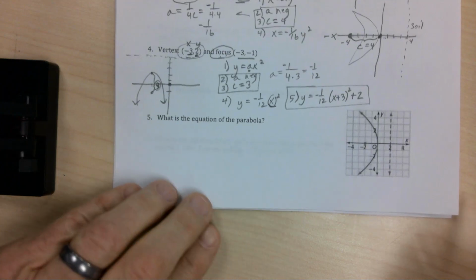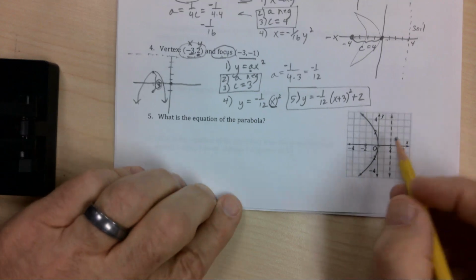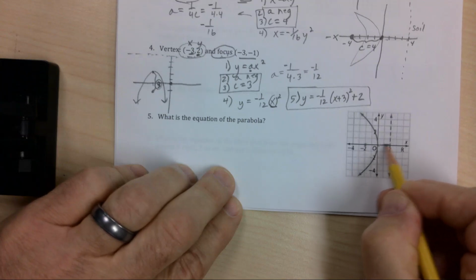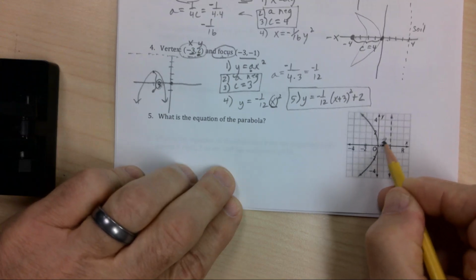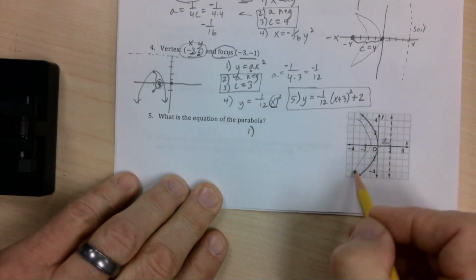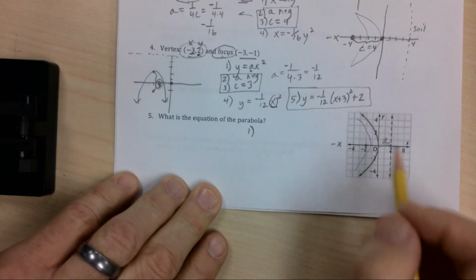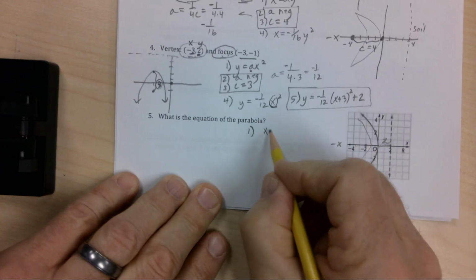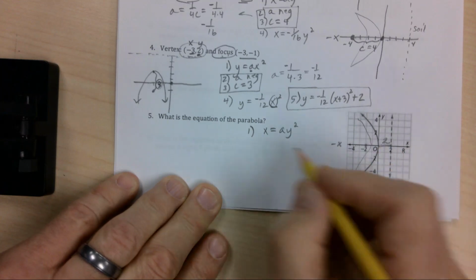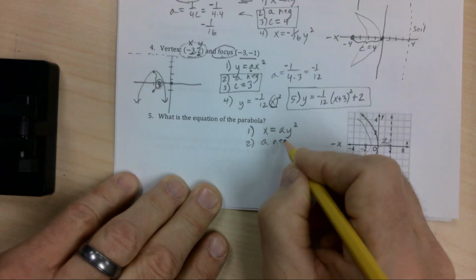Number 5, what's the equation of this parabola? So this time they give you the picture. You don't have to build it. So this should be actually easier. Notice C right here is 2. So I'm going to go through my checklist like I've been doing. I see that this Pac-Man is gobbling up points in the negative x direction. That means it's an x equals ay squared kind. It also tells me that A must be negative.